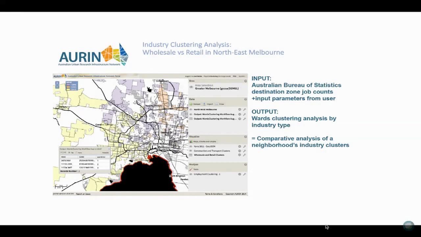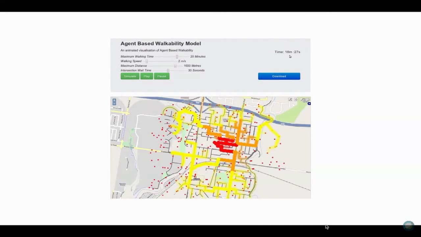You can use it for examining productivity and the co-location of different functions, for example. You can also use these data with a series of tools to examine neighborhoods and drill down to specific questions: which streets allow for pedestrian access, and within a set amount of time, say 15 or 20 minutes, how far can you walk and be accommodated? This has been used to look at the location of railway stations and transportation hubs to see how they map onto neighborhoods.